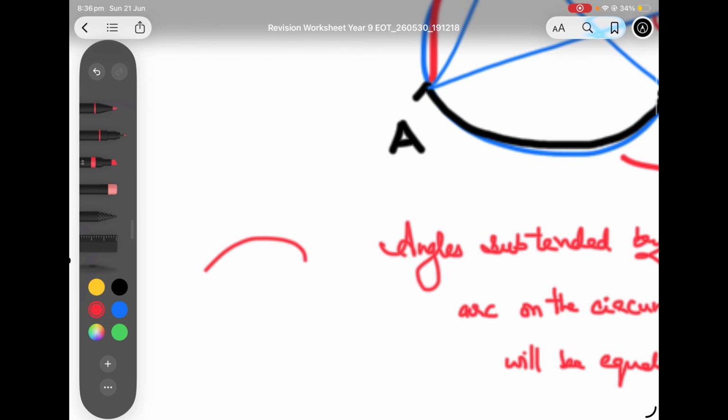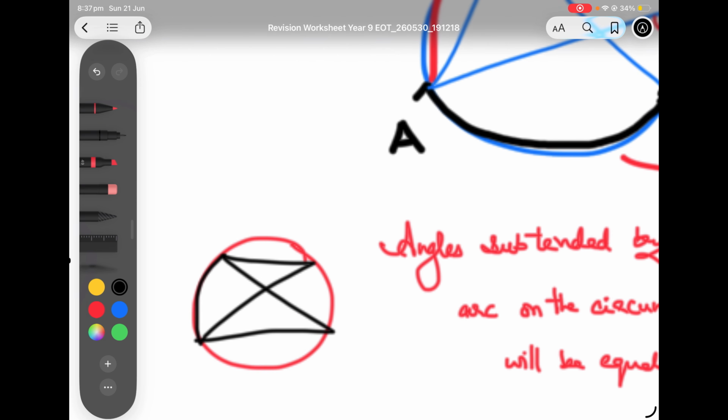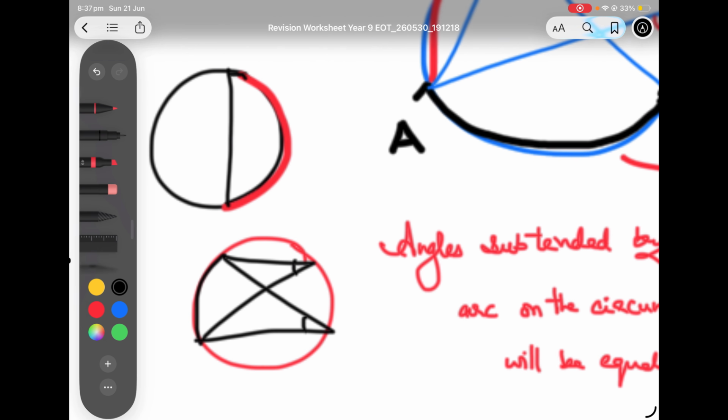So if I have another circle and there's this arc, and this arc is subtending one angle here, and the same arc is subtending another angle here, then these two angles will be the same, as what we understand here. Another circle I have, this is the arc that is there. This arc is making one angle here like this. This is one line and this is the other line. So this angle and this arc is making one angle here. They both will be the same.